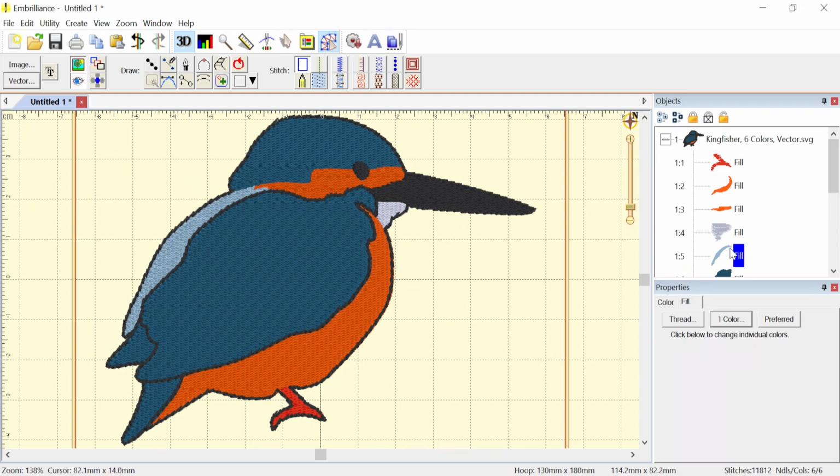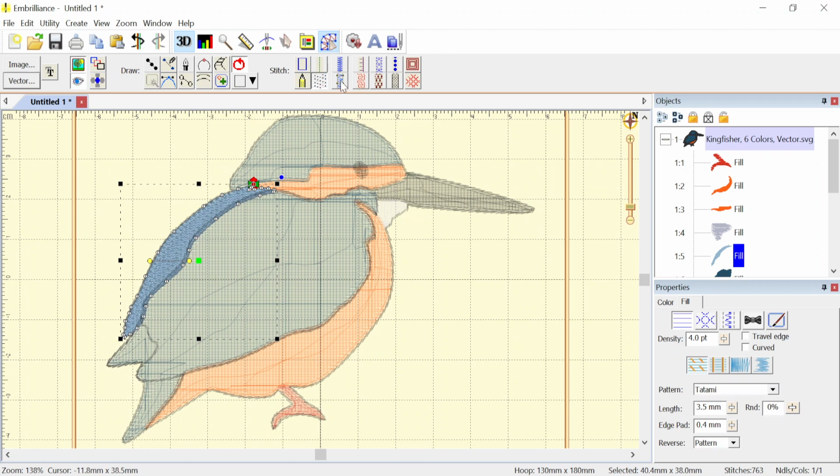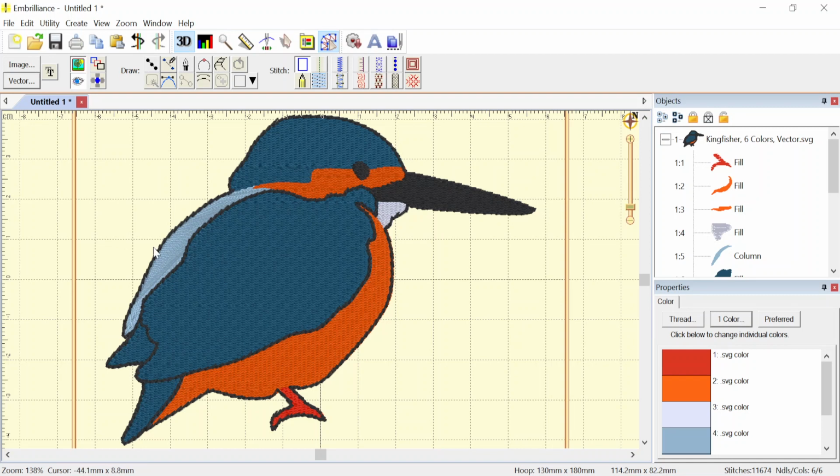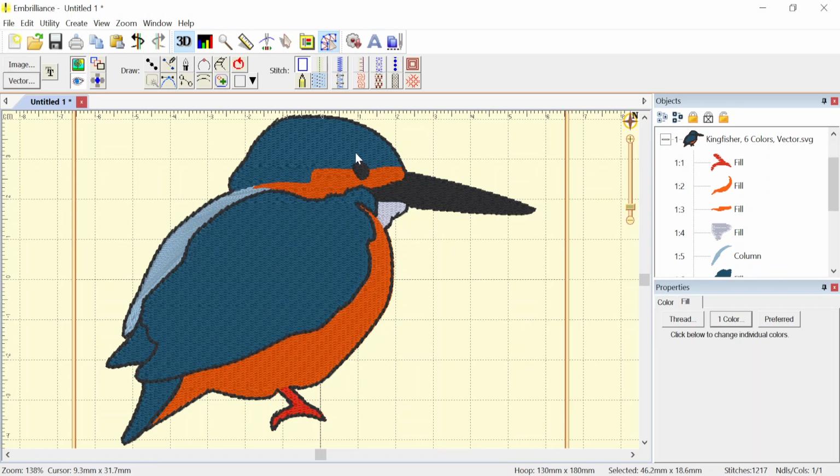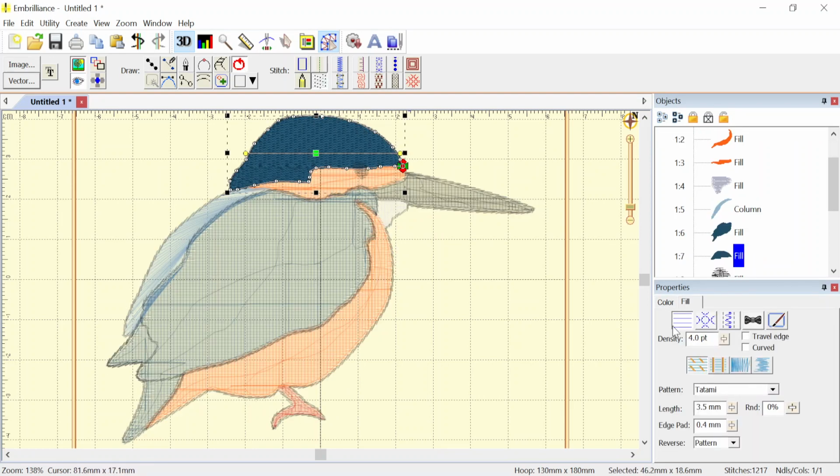So it's relatively easy, but you have to decide about each part. For example, here in the back, I can go ahead and say, okay, I want it to be the satin stitch, and it will do the satin stitch, but I have to do it. It doesn't do it automatically, but does it relatively easily. Again, any part that you select, you can do changes here, for example, type of fill.